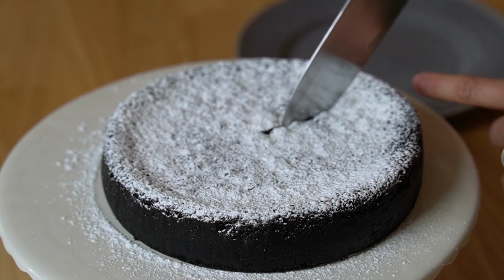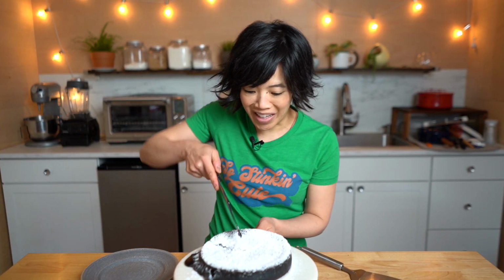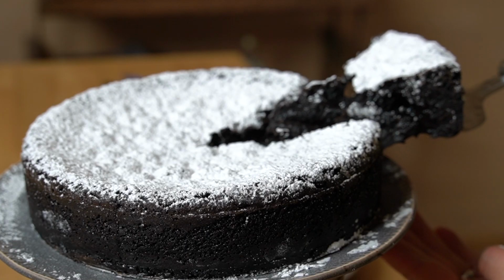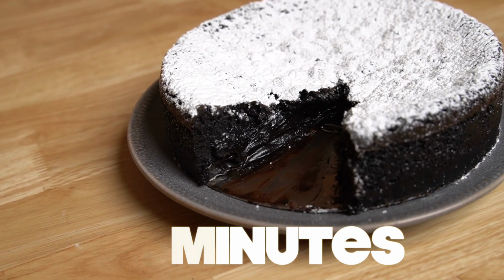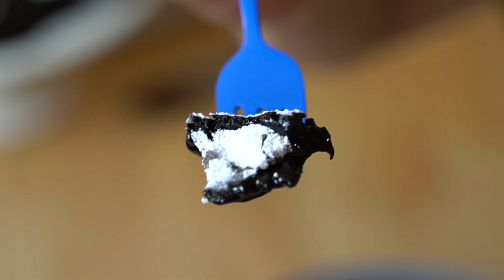Alrighty, let's go ahead and cut into this beautiful cake. Ooh, yes, crackly on the top. It is definitely oozy. Wow. This is definitely more of a lava cake. If you want it to be more firm and brownie-like, I would give it the full 30 minutes, but this looks incredible. Look at that fudgy bite.